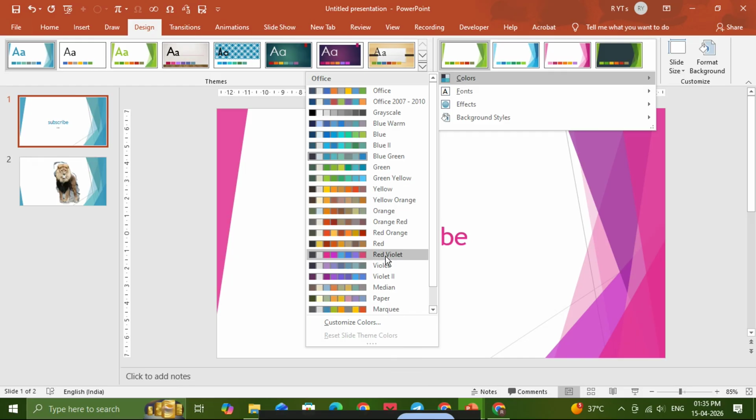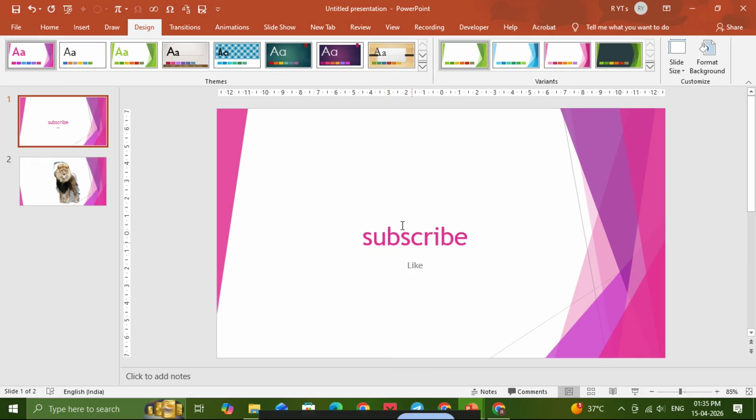As soon as you click a new color set, PowerPoint applies the theme colors instantly across your presentation. You'll immediately see the update reflected throughout your slides, which makes this one of the fastest ways to redesign the look of a presentation. If you want a clean, professional appearance, choose a simple color scheme with soft contrasts. If you want something more bold and modern, pick a brighter set with stronger accent colors. And if you're creating slides for a specific brand, try to choose a palette that matches your company or project colors as closely as possible.